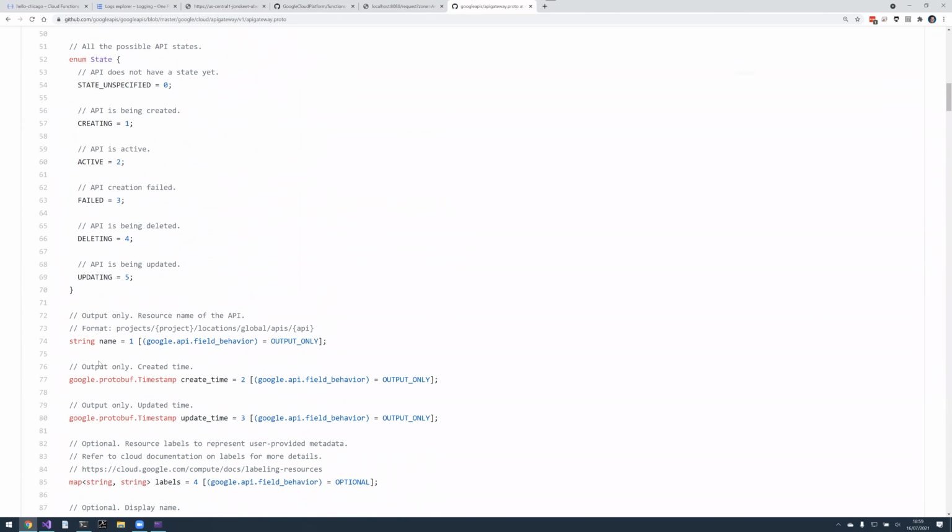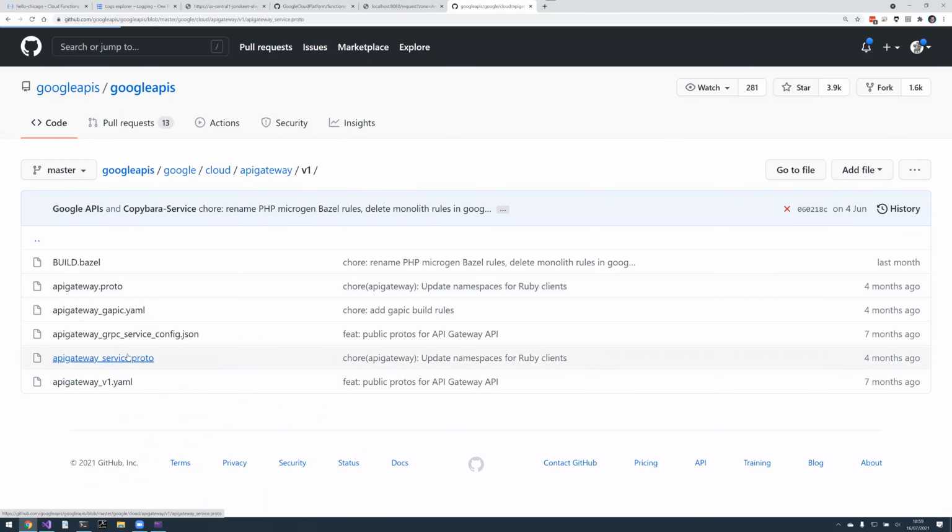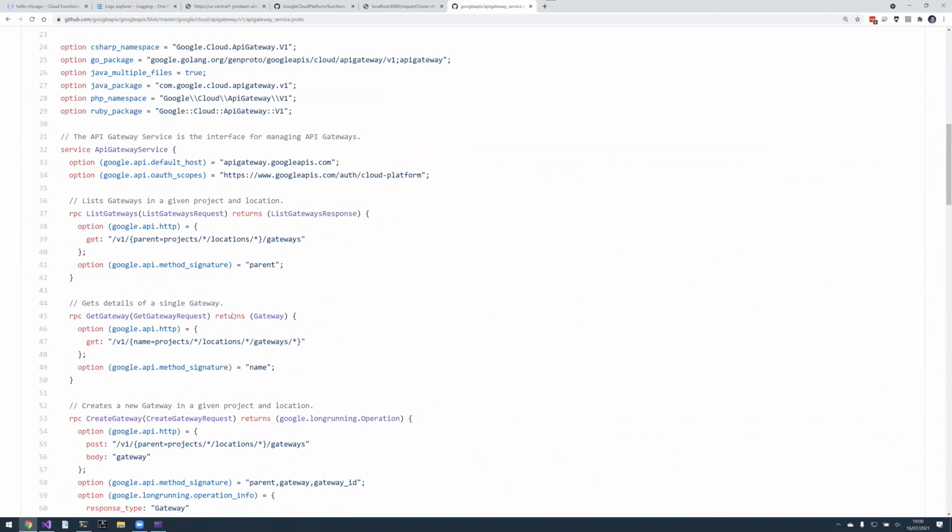Well, it's got a name, a creation time, an update time, etc. And then you've got a service that defines the actual RPCs of list gateways, get gateway, etc. So that's what the API gateway service client would have. It would have various list gateways methods and get gateway methods, and all of that is generated. So I suspect that's what you were looking at.